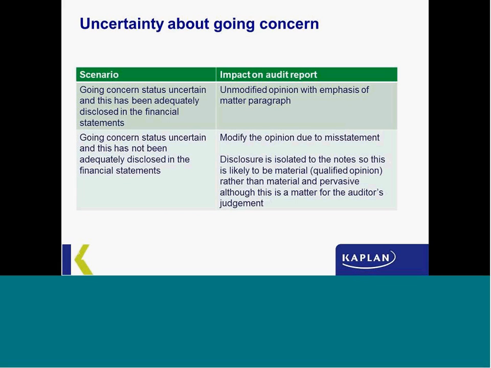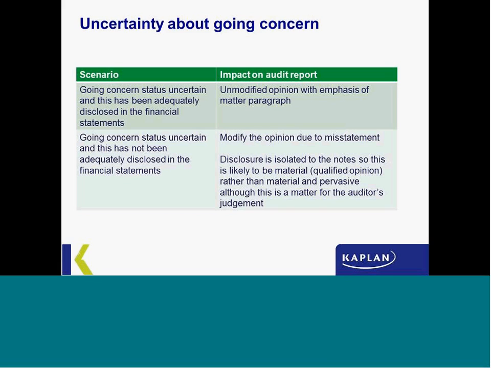Read the question properly, though, because some questions tell you if there's been adequate disclosure, so it's option 1. Some tell you when there hasn't been, it's option 2. So some questions are very specific about whether something has been adequately disclosed or not. Some do not tell you whether or not it's been adequately disclosed. What do you think you do if it doesn't tell you whether it's been disclosed or not?